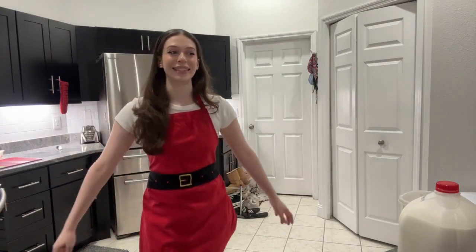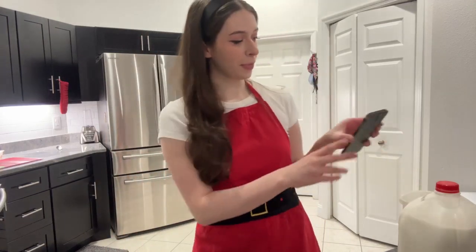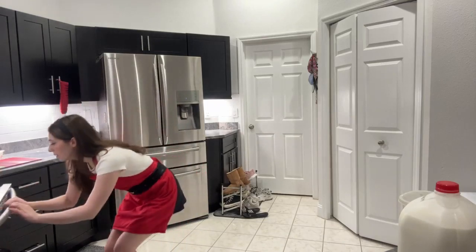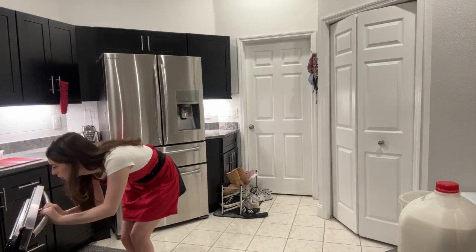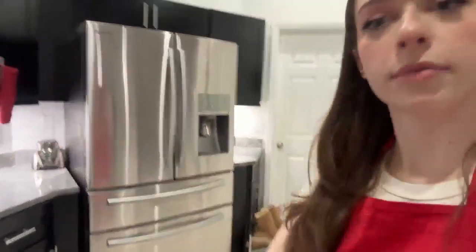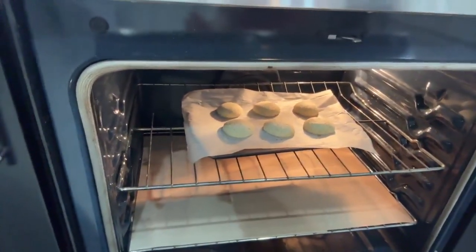Ooh, guys, they look kind of good. Should I show you? I don't want you guys seeing the inside of my oven, though. Honestly, it is really clean. I think someone just cleaned this oven. Someone's gonna cancel me and be like, Hannah doesn't clean her oven. I think it looks clean.